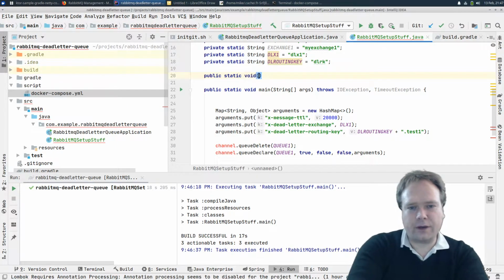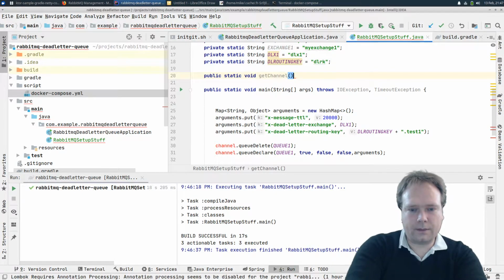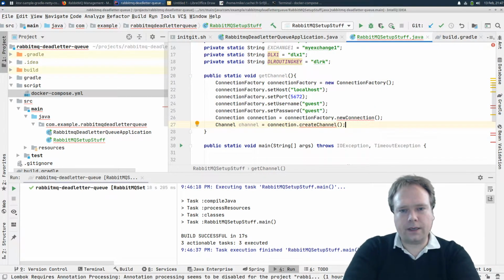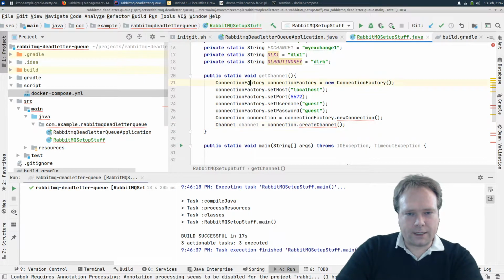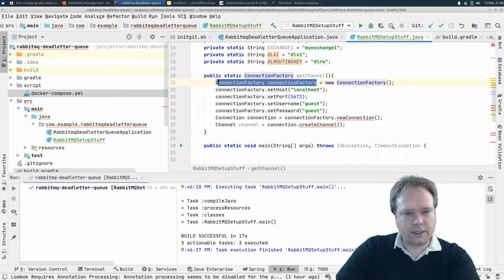I'm just going to write void and then get channel right here. Actually, it should be the connection factory we should get. So let us return the connection factory right here, because I want to use it in another method on another class in just a minute. That's why I want to create a generic version right here. Get connection factory, and we could lazy load it, couldn't we? Yes, let us lazy load it.